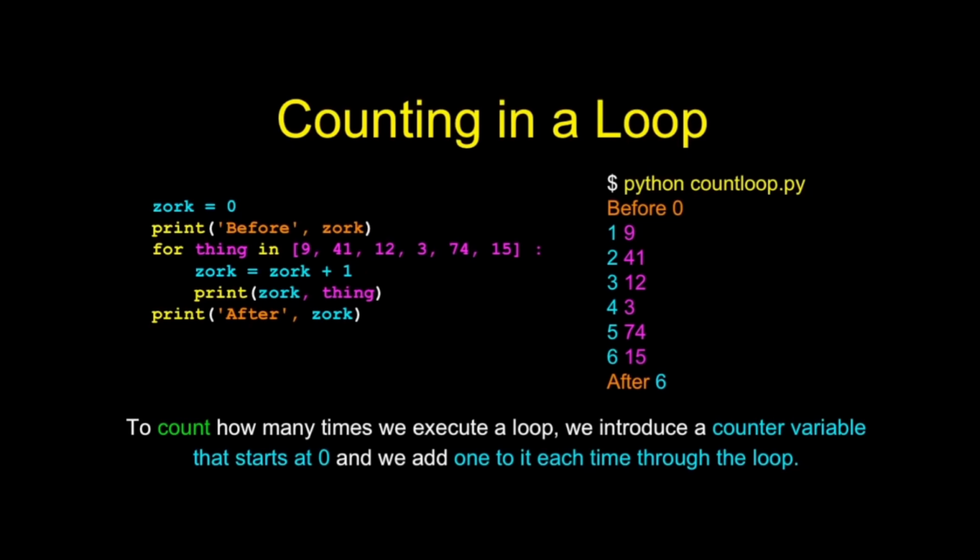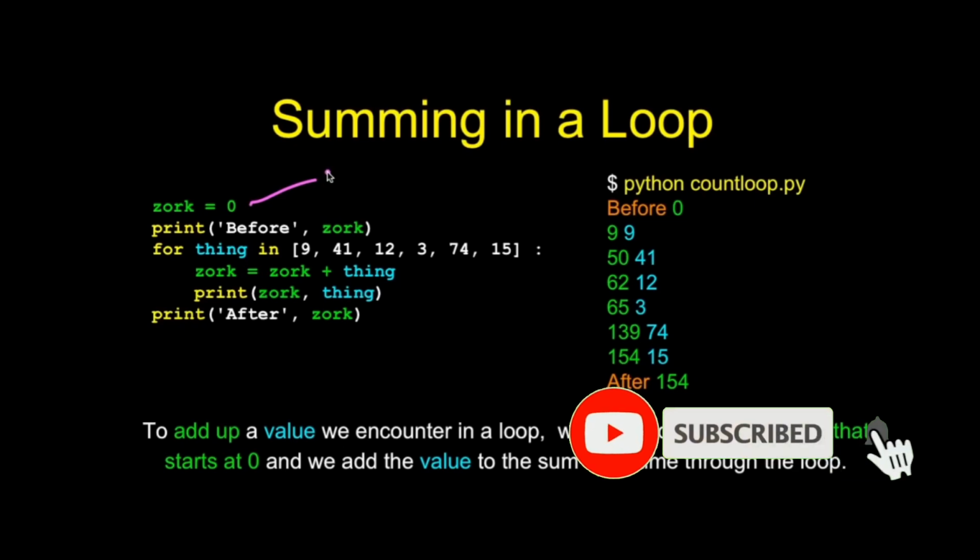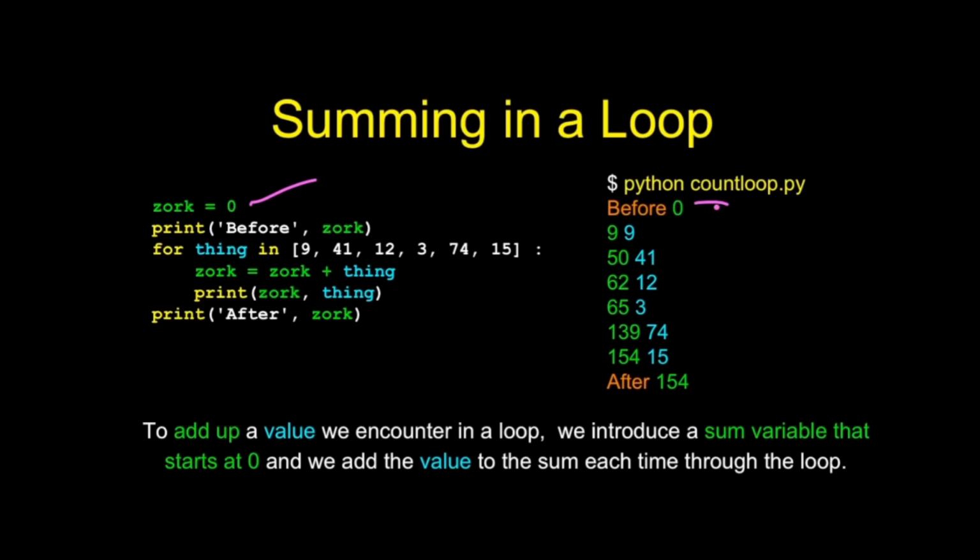Now, we can do the same thing to get a total. The way the total works is you compute a running total of the items that you've seen so far, and at the end, the running total, in effect, becomes the total. Well, a better variable name for this would be like sum or total, but I'll use Zork again. So you set Zork to 0, and it starts out the total we've seen so far is indeed 0. And then we're going to run this 1, 2, 3, 4, 5, 6 times, and thing is going to be the iteration variable. It's going to take on the successive values, and each time through we're just going to take our running total and add to it the thing we've seen.